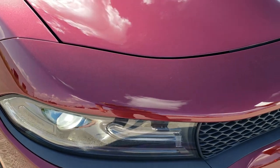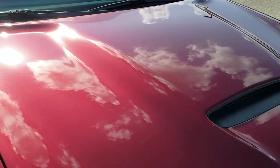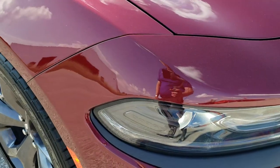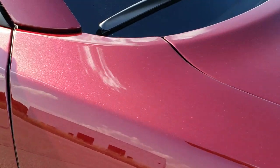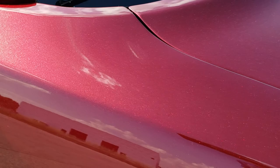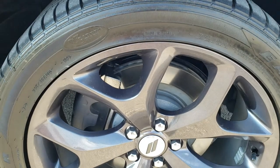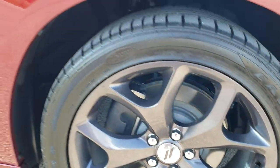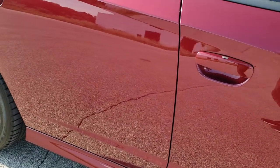Headlight lenses are nice and clear. It does have the sport hood and that hood is in excellent condition, no dents or dings. Passenger side front fender is in excellent condition. You can really see that metal flake in the paint if you have your HD capabilities on. Passenger side rim is in excellent condition as well, no scuffs or scrapes. As you go down this side of the car, take note of how clean the body is and how reflective and mirror-like that paint is.